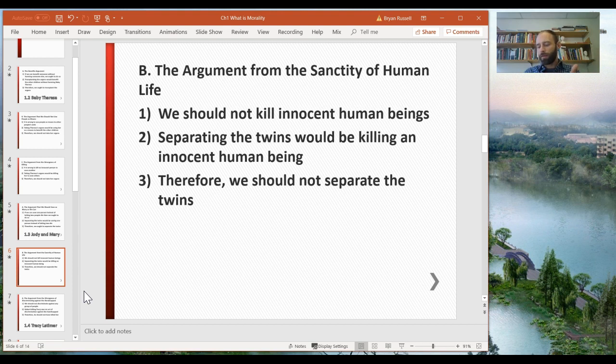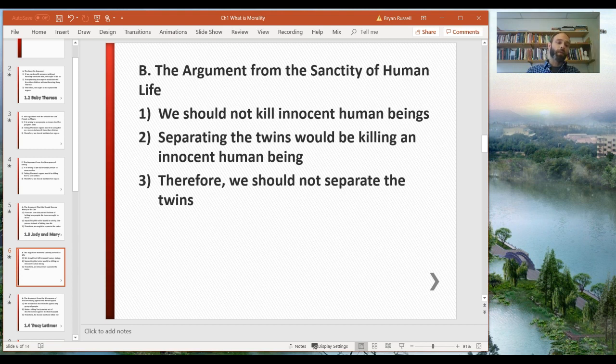But how about this case? Does this case meet these 3 criteria? A, the innocent human has no future because she's going to die soon anyway, no matter what. Well, she is going to die in 6 months. Are we going to call that soon? Is it soon enough? B, the innocent human has no wish to go on living, perhaps because she has no wishes at all. I haven't looked up the details of this case. It might be interesting to look at those and consider whether or not Mary in this case does have any wishes, or is capable of forming wishes in the future. And C, the killing will save others who can go on to lead full lives. That seems right. This operation would kill Mary to save Jody. But while it clearly meets C, does it meet the conditions for A and B? I'll leave that up for discussion.